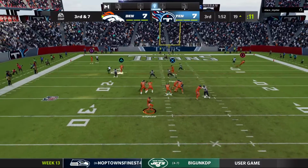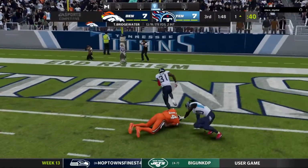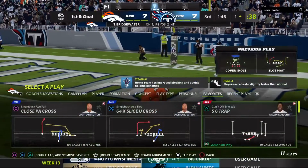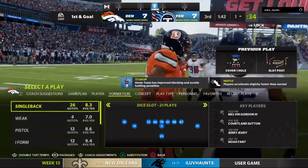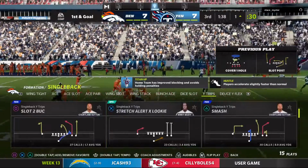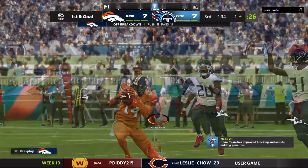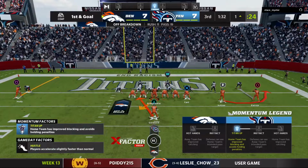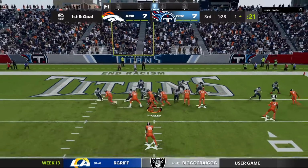Bridgewater to throw it. And it's caught. And the Broncos are going to have 1st and goal as they try to finish off this drive with 6 points. And Charles, with that completion, I'm told that puts him now over 3,000 yards passing on the campaign. And Brandon, I think we have to start to think about where we are in the season, because right now 4,000 is not out of the question. I think a big game or 2, he's certainly capable of getting that done.